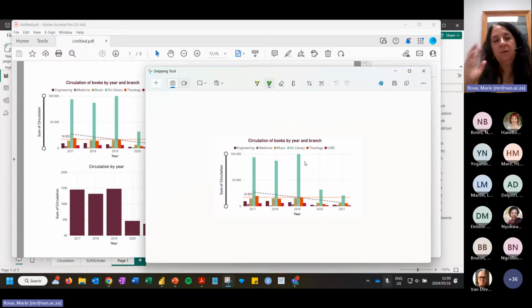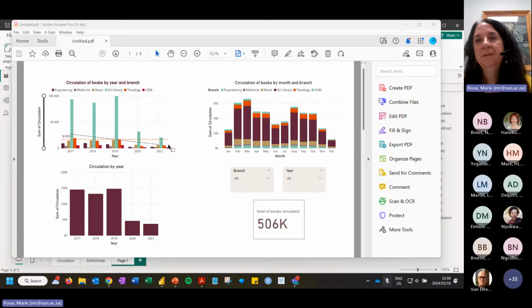So those are things you need to take into account when you want to use Power BI visuals in a Word document. That's what we have done with our library statistics dashboard. We used some of the visuals in our self-evaluation report. So then I had to adapt it, so that some of the data labels are shown and those that we use don't have a slider in them. You just need to think about that.